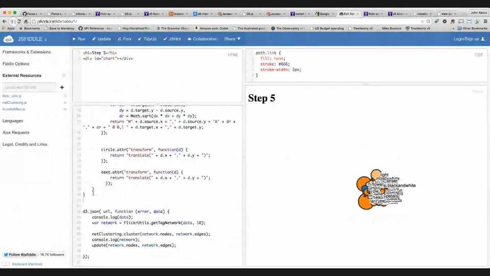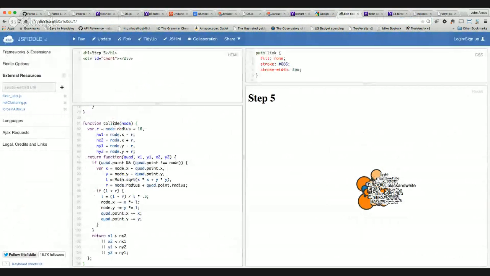Let me add that here after my update. That function basically, for each node, checks if that node is colliding with some other node. I need to update a little bit this. So my radius is going to be from the value. But in order to make that work, I need to convert that into pixels. So I need to use my R scale. R scale here. And then the only other thing I need to do is to call this function in my tick method.